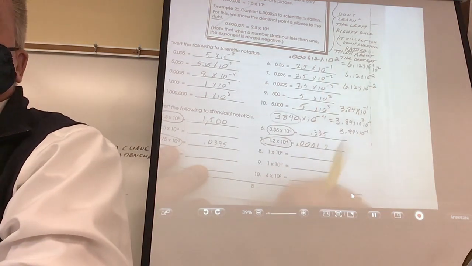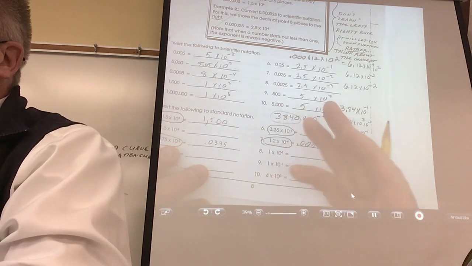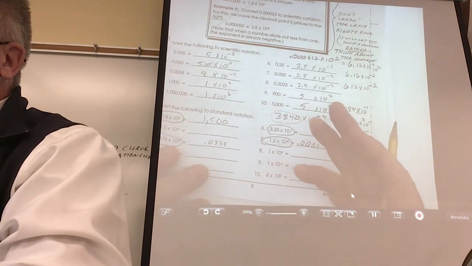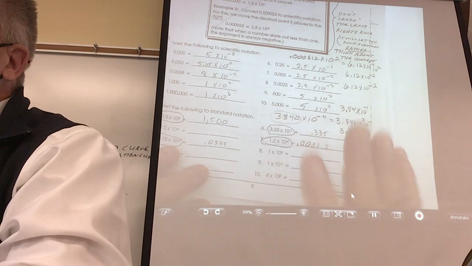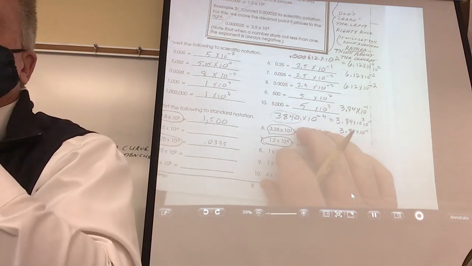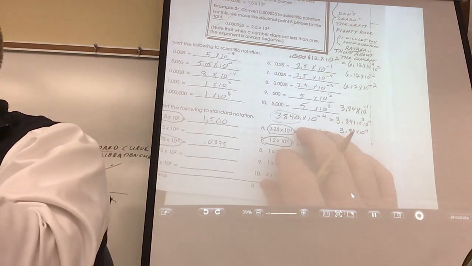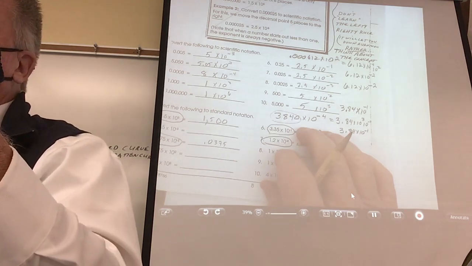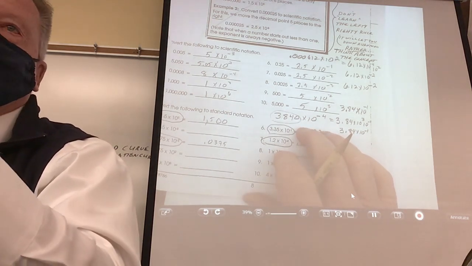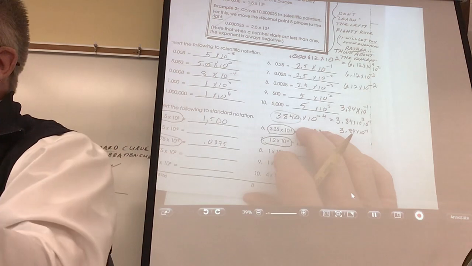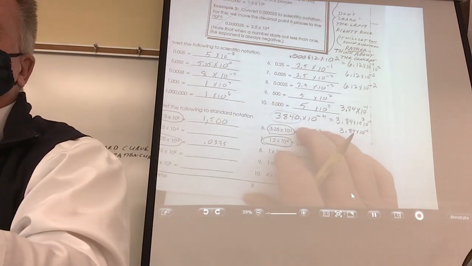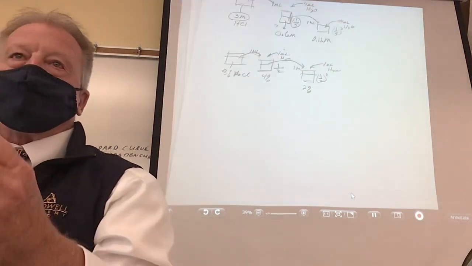What do you think? You feeling comfortable with that? You don't like that one? Okay, so figure out which way you like doing that. And I want you to be so comfortable with scientific notation that in science, no metric unit, no scientific number, nothing's going to shy you away. So I'm ready for that. Go ahead. Give me anything you want in scientific notation.